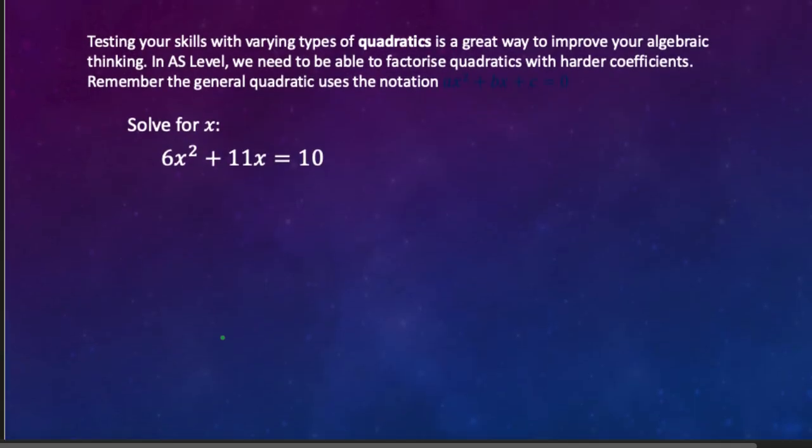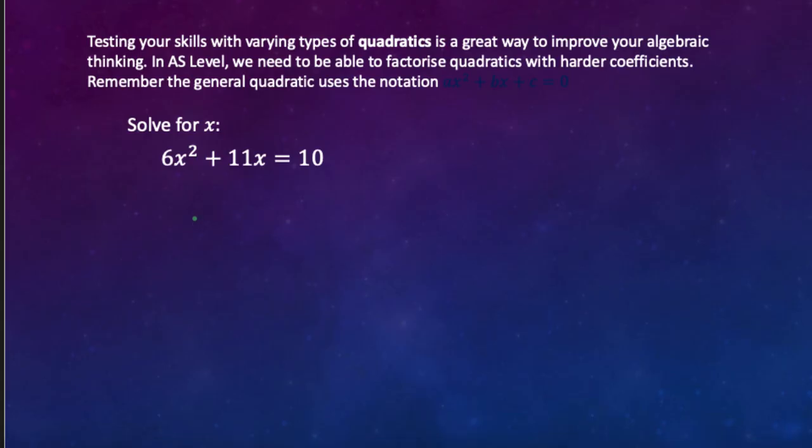So question number 1, all right? As we are testing, I'm testing the skills of quadratics that you got before. Now we are going to focus on AS level, basically A level, how to factorize such an equation. Okay, so how do we start? So basically, we start by making sure that this equation is equal to 0. When you look at it right now, it is not equal to 0, it is equal to 10. So how do we create a 0 at the extreme right of the equal sign?